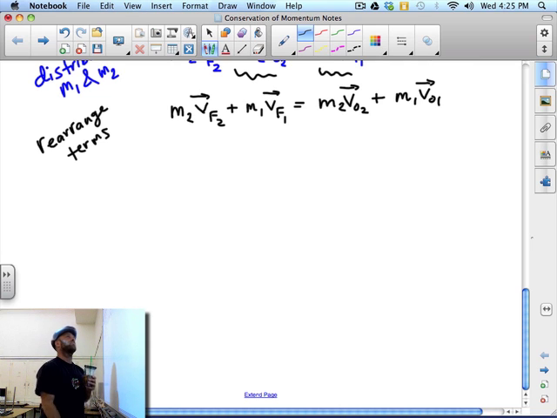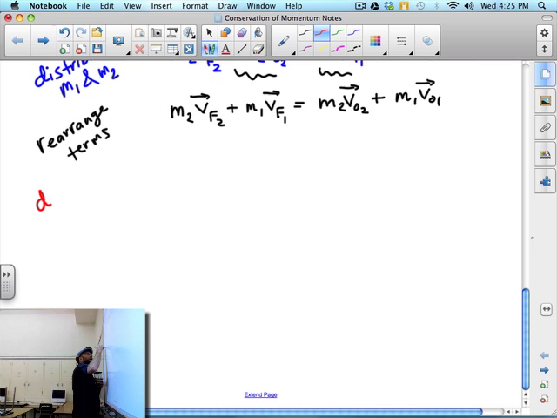So the mass is making the velocity vector bigger or smaller. And I noticed that on the left side, I have final velocity object 2 and object 1 scaled by m1 and m2. And on the right side of the equation, I have the velocity initial for both objects scaled by the mass.